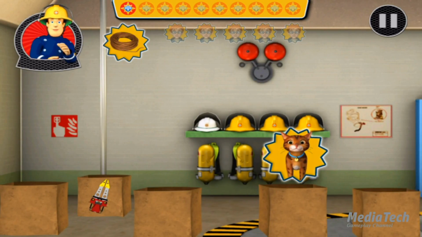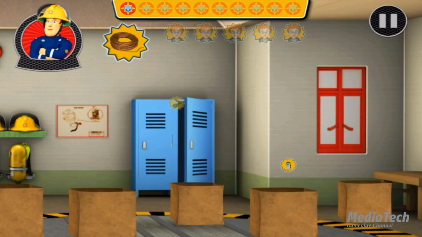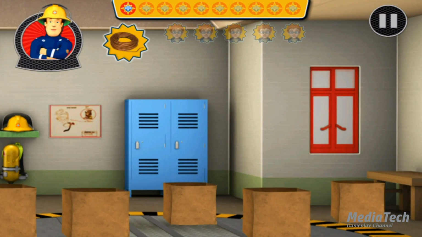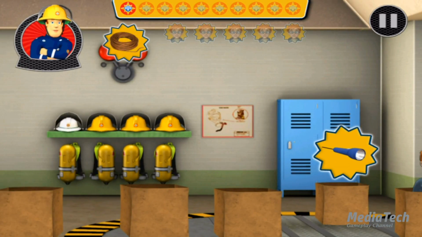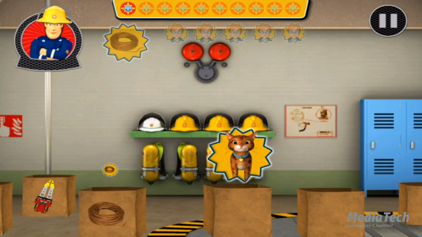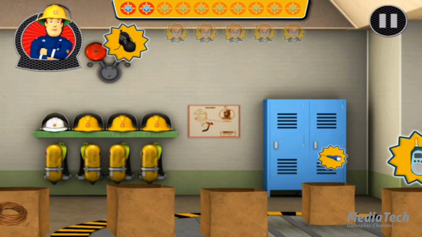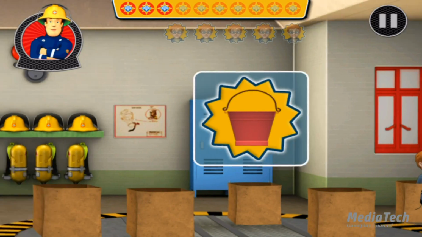No, it's not in there. Try another place. Keep looking. I'm sure you'll find it. If you see Norman, touch him and get some extra points. No, it's not in there. Yes, that's the one. Can you find this object for me? No, it's not in there. That's it. Well done. Can you find this object?